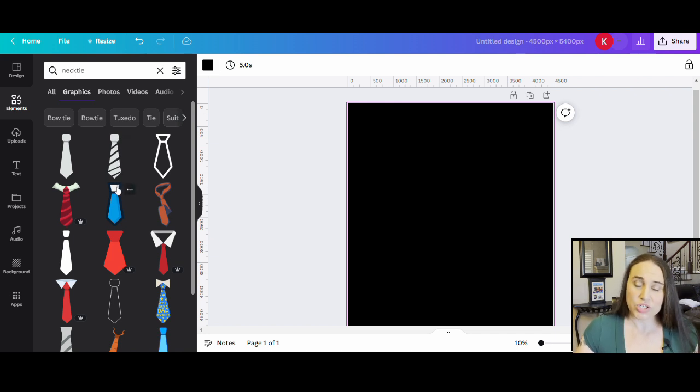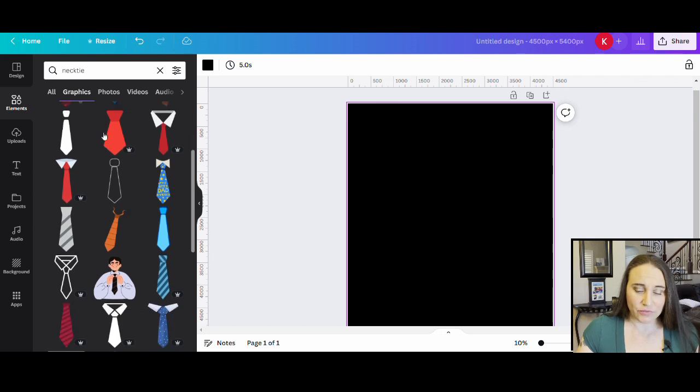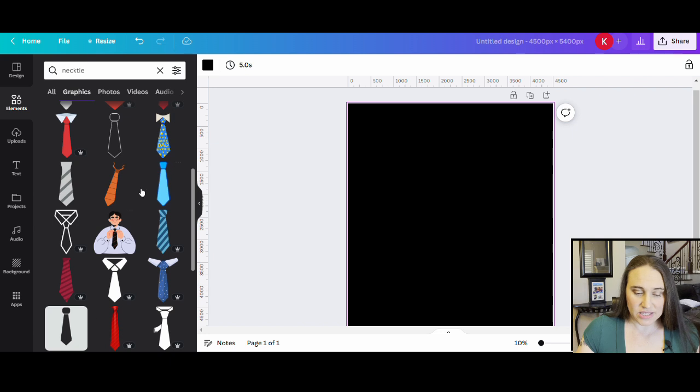Because t-shirts don't print all the way up to the collar, they do stop an inch or inch and a half short of the top. Something like a collar may not look as good printed on, so you may just want to stick with the tie. But again, you can do whatever you want. And you'll see there's a lot of kind of already made ones, Best Dad Ever, for example, right there. And you can pick any of these that you like.